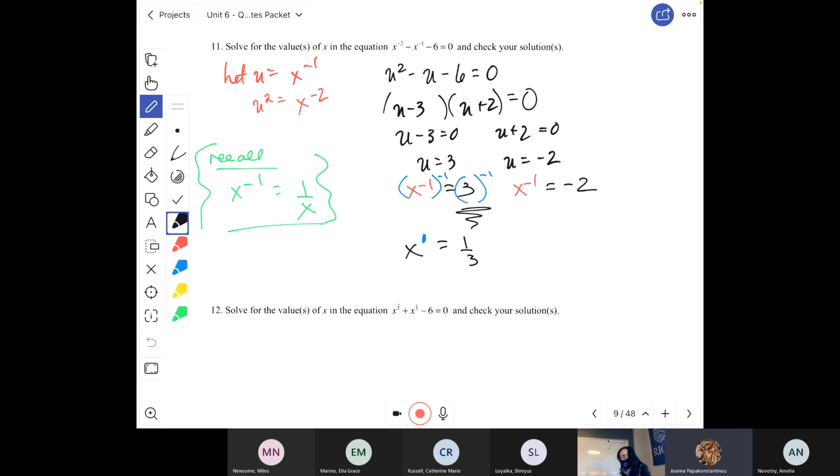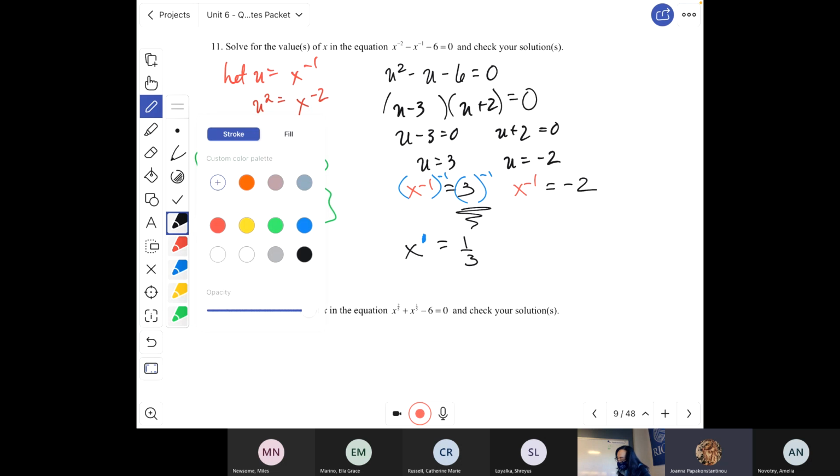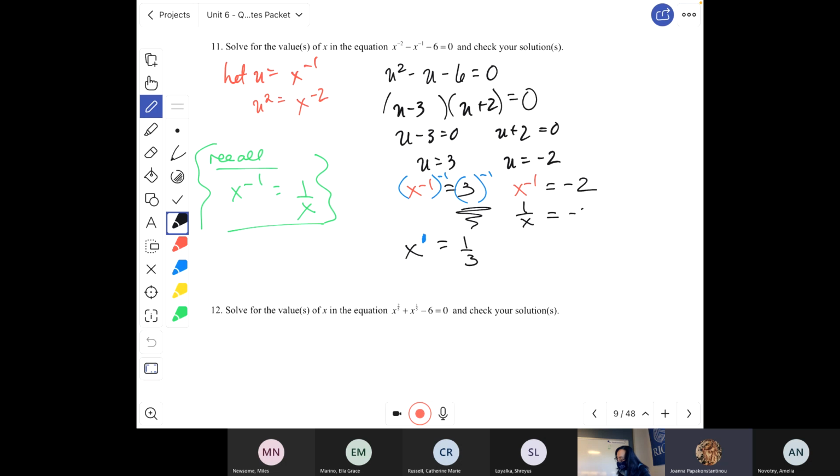1/3. Okay. So if you do it the same way, there's many different ways we could do this. If you didn't see that and you immediately change this to 1 over x, that's fine. You would then multiply each side by x and you'd get 1 equals negative 2x. Then you'd have to divide each side. There's many different ways algebraically to approach these. And there are your two values of x.